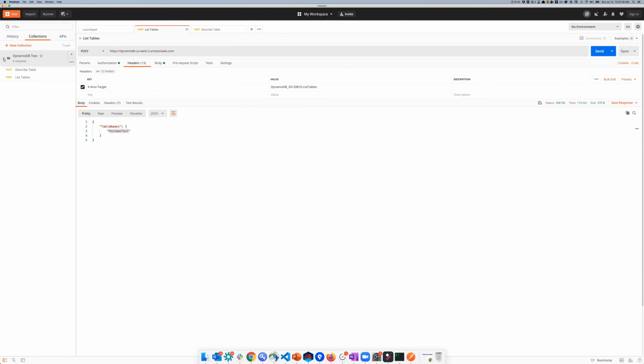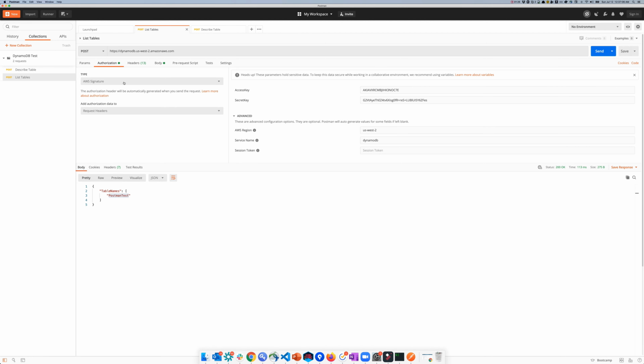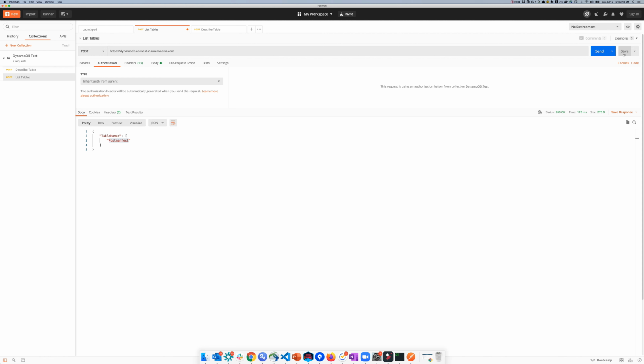So if you expand the collection here, you can see that it has both describe table and list tables. So now what I can do is, in the authorization section, instead of explicitly setting it here, I could just go up here and say inherit auth from parent, and I can hit save.